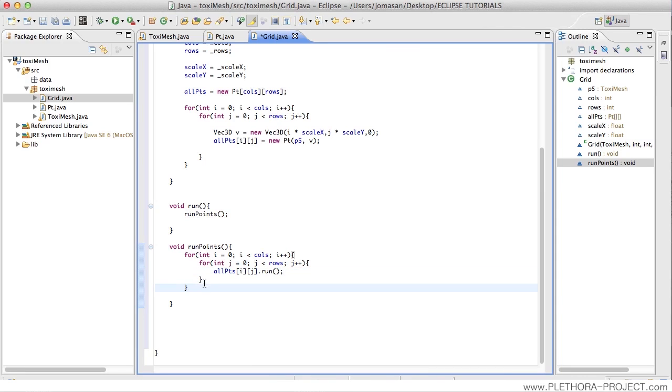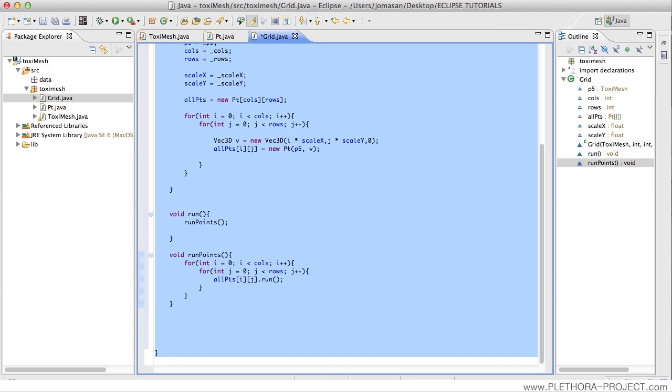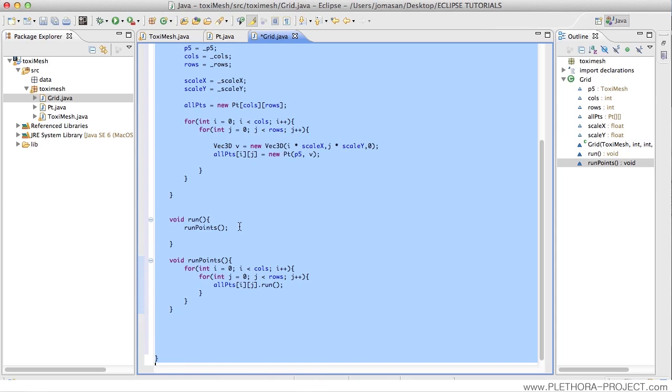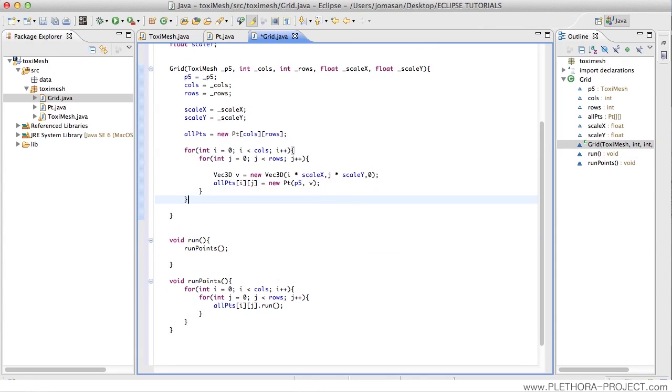So we're going through each one of the points, and we are calling the function run in each one of them. One thing that you could do in Eclipse is just press Command A on Mac or Control A on PC, and then press Command I or Control I to just clean the indentation in case there's something kind of strange.